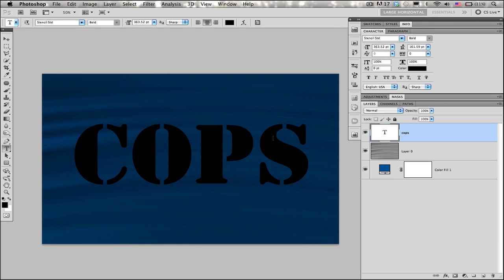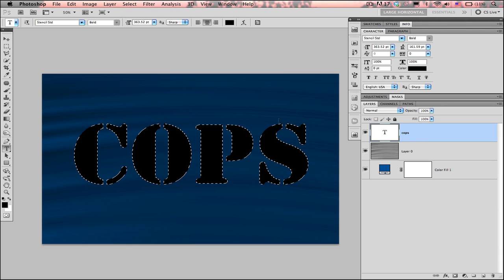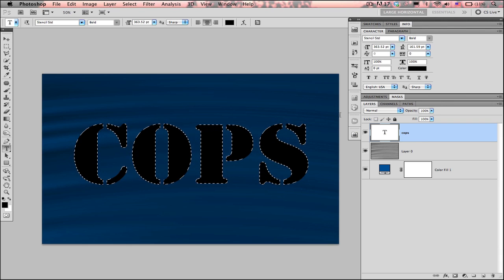Now all we need is a selection of this text and not the actual text itself, because the effect that we're going to do won't allow us to use an actual text layer. So what we want to do is hold down the Command key, that's Control on a PC, and while holding it down, just hover over that text thumbnail over in the Layers panel, and you'll see your cursor changes to kind of a square marquee. So holding down the Command key, just click right on that text thumbnail, and that will load our text layer as a selection.